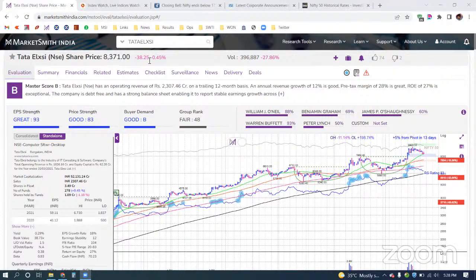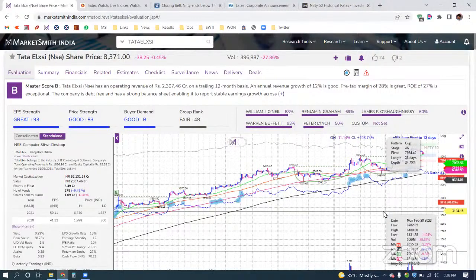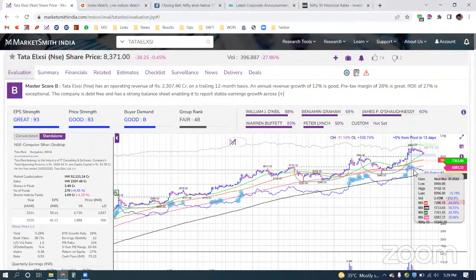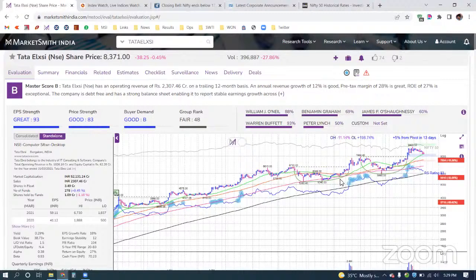So talking about Elxsi, again one of the favorite stocks in the query section of Stock Durbar. If you look at the stock's count, it's forming a stage 4B base. So again, what Raj and Mayuresh explained in terms of late stage bases, 4, 5, 6 and higher, these stage bases are prone to fail. It's not completely failed at the moment because from a 4A base, it tried to break out, then moved below its key moving averages, and is trying to break out again. But very few, a very handful of stocks are able to form higher bases.